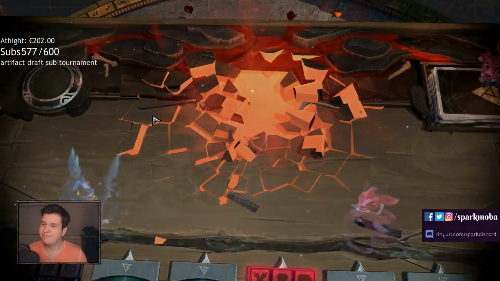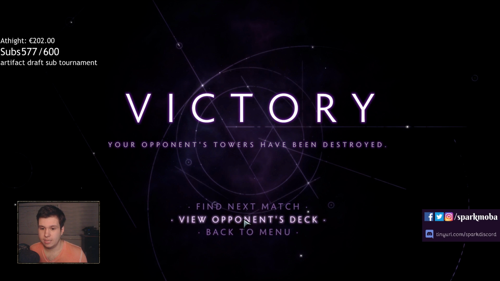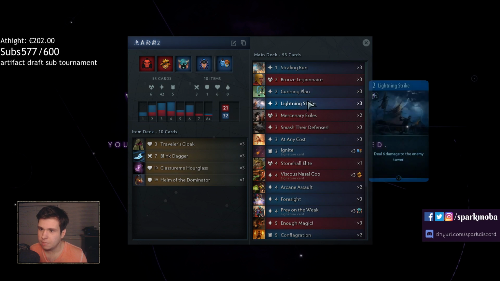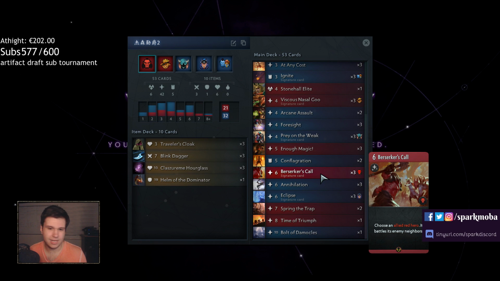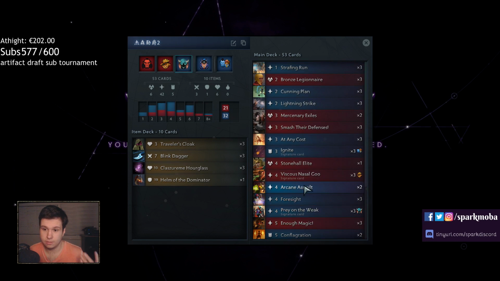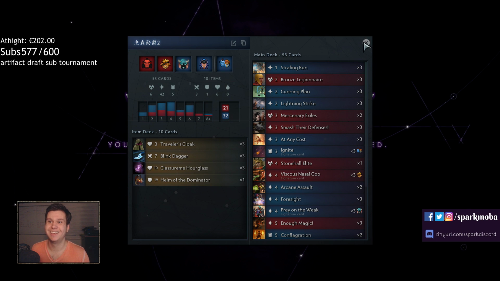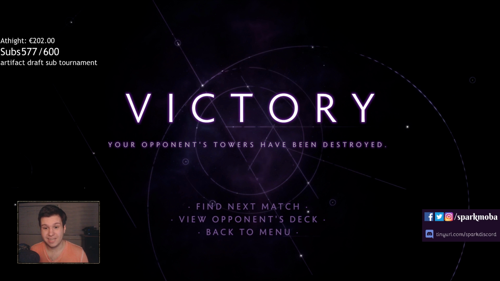Well, actually, the previous game wasn't so much one of those really popular meta decks. This right here is very much the deck we just played against. It's very much just a really strong meta deck. You can see it's got Bolt of Damocles, Time of Triumphs, Spring the Trap. I don't think there's any... Yep, there's no card in here that I would consider to be cheese or in any way super unusual. Maybe the Helm of the Dominator, but even that isn't too crazy. This is just a good deck, and you can beat a good, strong deck. Oh, actually 53 cards. Wow, that's a lot of cards in this deck. This guy is maybe playing a few too many of those. But either way, you can see that you can actually beat a lot of stuff with this kind of deck.